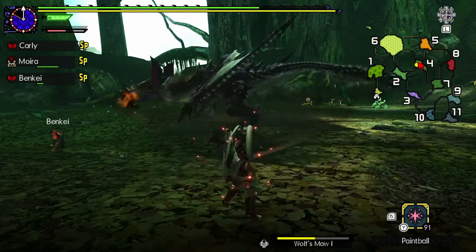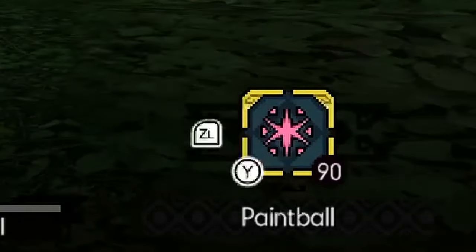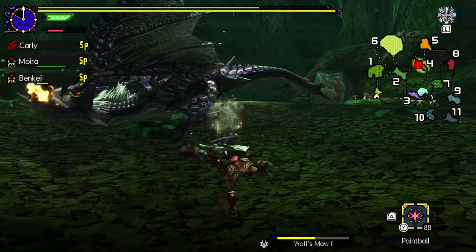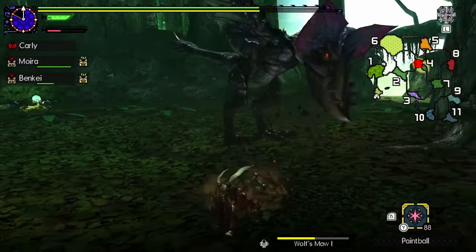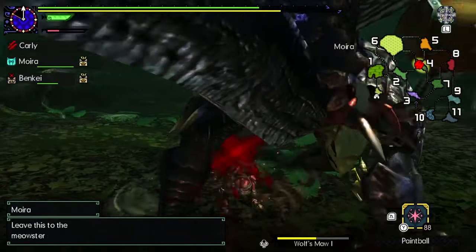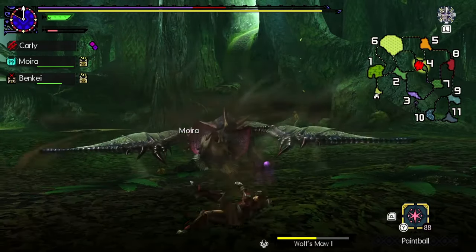Let me paint this thing real quick. Hey! Oh no, now I only have 90 paintballs! Oh, I just wasted another one. There we go. I will never recover from this. I just wasted two paintballs. Okay, this Yian Garuga has zero chill, bro. Zero chill. And I'm out of antidotes.